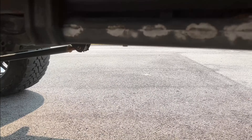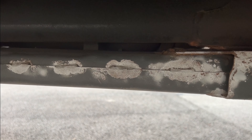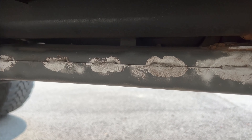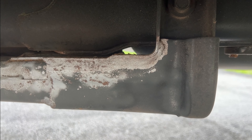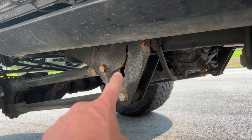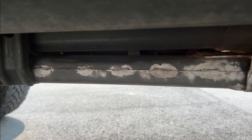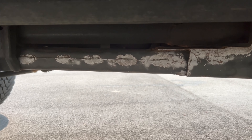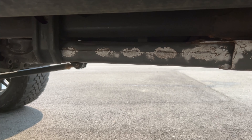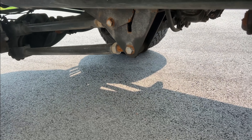I just shut everything down. As you can see, I still have a little bit more to do, but it does a pretty good job at taking off some of that old paint and basic surface rust that accumulates on parts like these. That's basically what I was looking for — something that'll take chipping paint and surface rust off, blast it down to clean metal, and then I can go back over it with Rust-Oleum paint protection to protect the underneath of my truck even longer. So far it's doing really good.